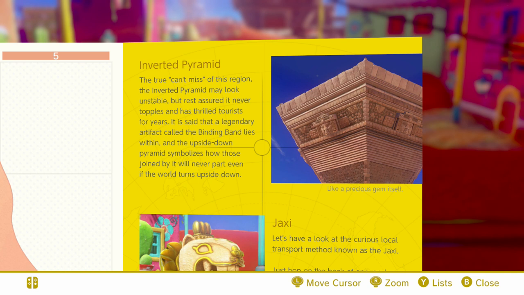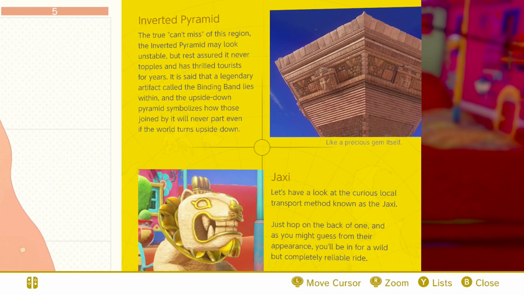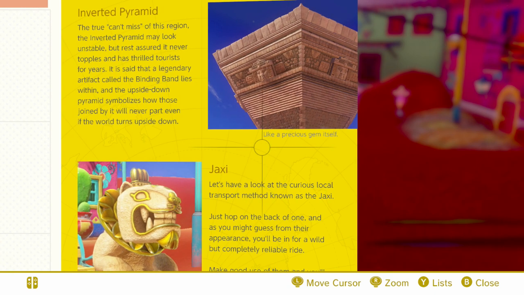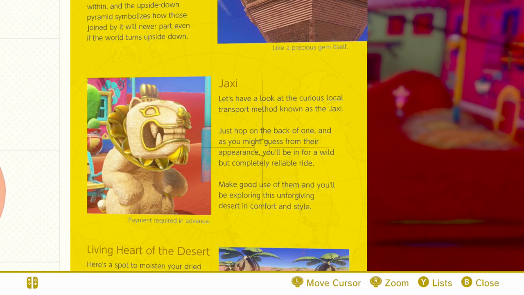The inverted pyramid may look unstable, but rest assured, it never topples and has thrilled tourists for years. It is said that the legendary artifact called the Binding Band lies within, and the upside-down pyramid symbolizes how those joined by it will never part, even if the world turns upside down. Get it? Get it? Like a precious gem in on itself. And Jaxi, the one that I could not get during Balloon World.